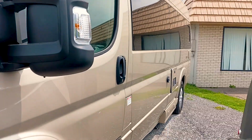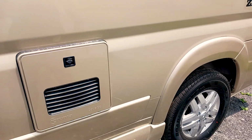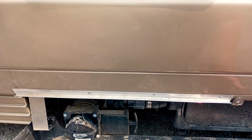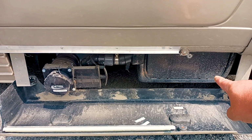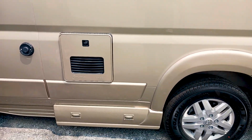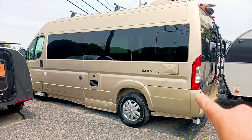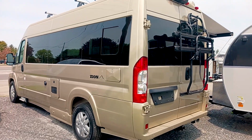Come down here. Right here is where you'll fill up when you need to get some more gas. We do have an onboard Truma water system and heating. Underneath it, we have our wastewater. I believe it's an 8-gallon waste tank, but you also have your built-in pump-operated macerator. So this thing is designed to be fully self-sufficient, just to keep you out boondocking longer. Over here on this back corner, you're going to have your outside shower sprayer, to keep things nice and clean before going inside.